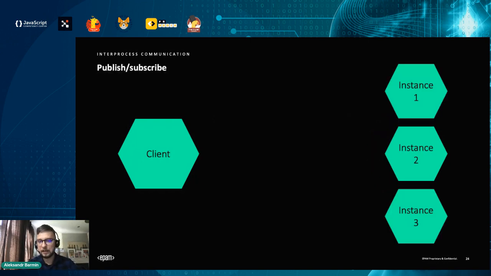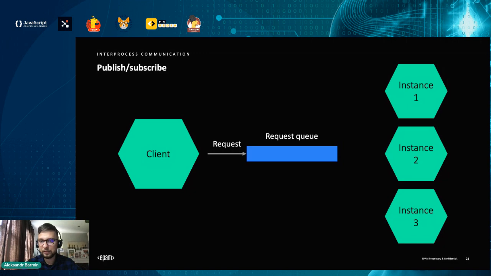Moving forward, it's quite ordinary. We have a situation when one client can send requests to multiple services, and it is not because we want multiple services to process the request, but we know that our requests might be processed by any of the instances in the backend.